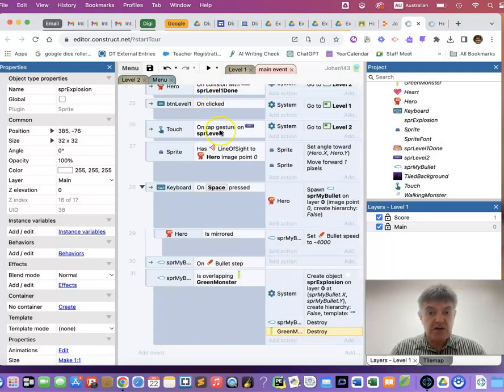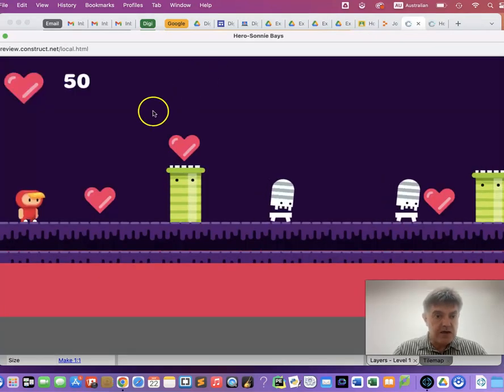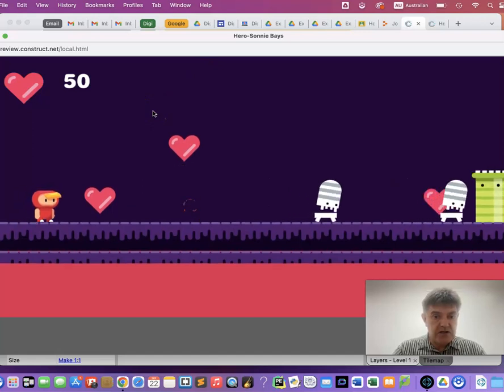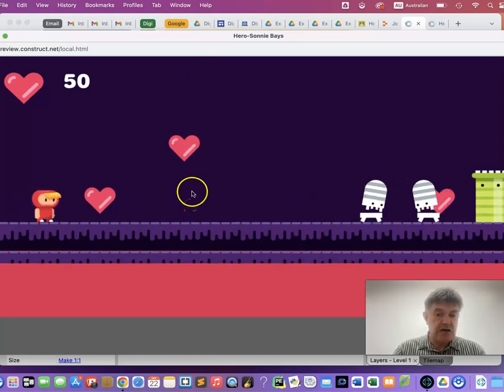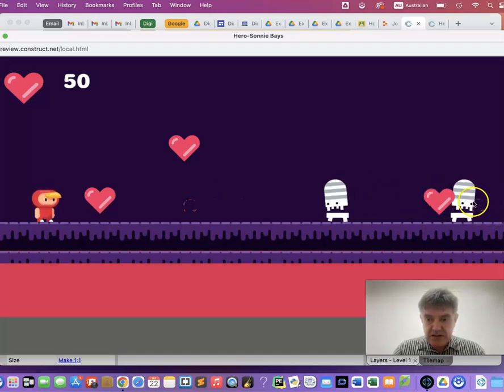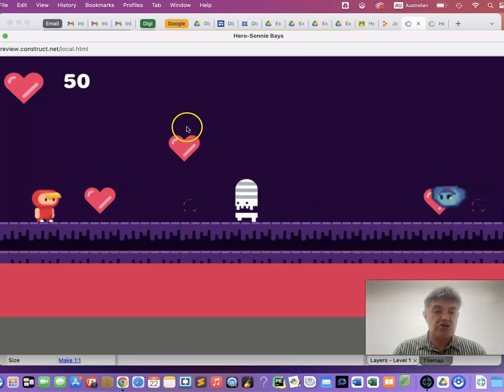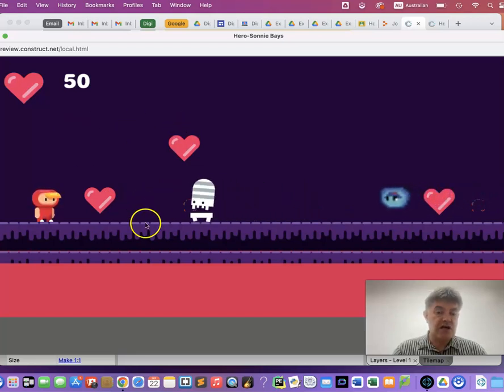So if I run the code now, you'll see there's a glitch, but I'm going to talk about that now. If I run the code now and I fire the bullet, then you'll notice that it's going to do it again. That goes away, but can you see there's some trace left over here, and that's pretty much just left from the animation. So all we need to do is tidy that up.